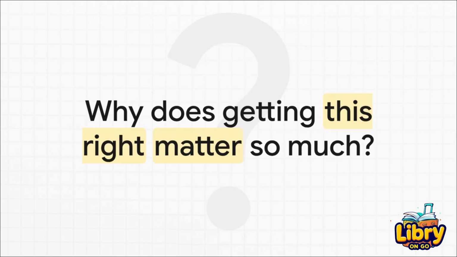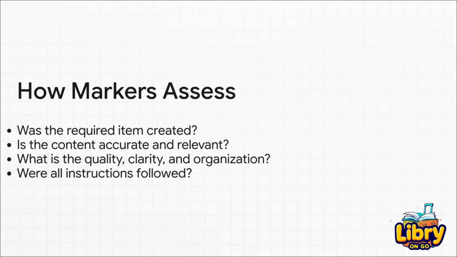So why are we focusing so hard on this one word? I mean, why does this difference between just explaining something and actually creating it matter so much for your grade? Well, let's pull back the curtain and look at how your work actually gets graded. When a marker picks up your assignment, this is basically the checklist going through their head. And look at that very first question. Was the required item actually created? If the answer to that is no, then honestly, nothing else on the list really matters.